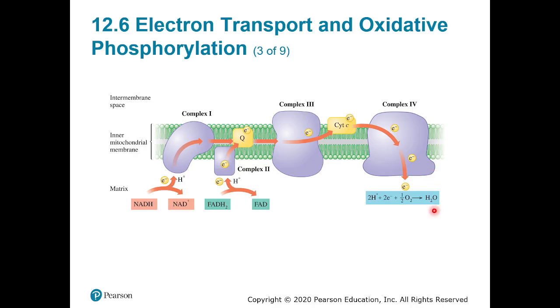Right. And so notice that our CO2 production is actually uncoupled from our oxygen consumption, which is very, very efficient. It keeps us from producing a lot of heat energy. Notice I don't have complex 5 in here yet. That's going to use the H pluses you're going to pump into here to power that next process. That's going to be oxidative phosphorylation.